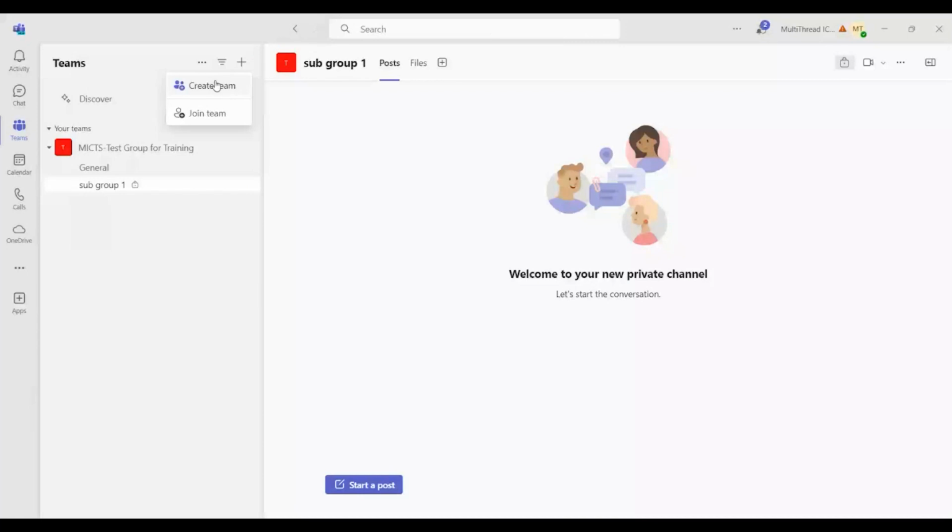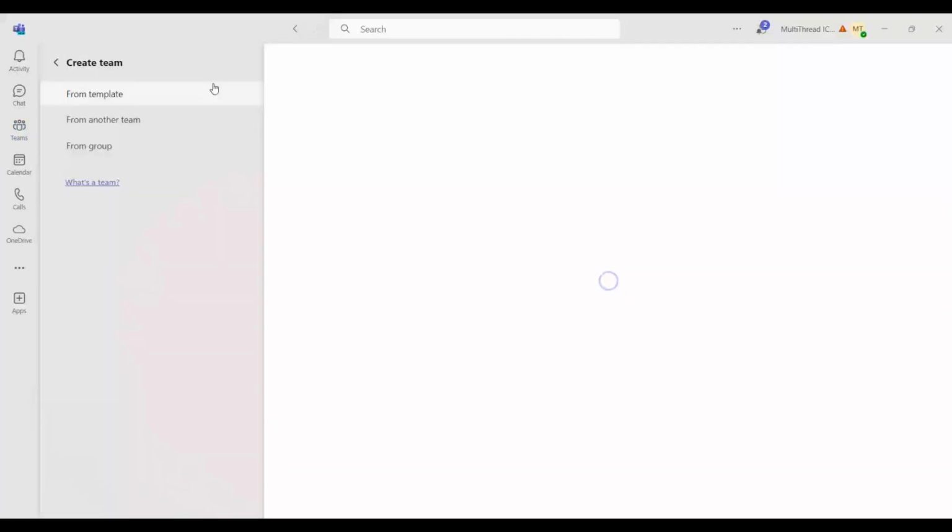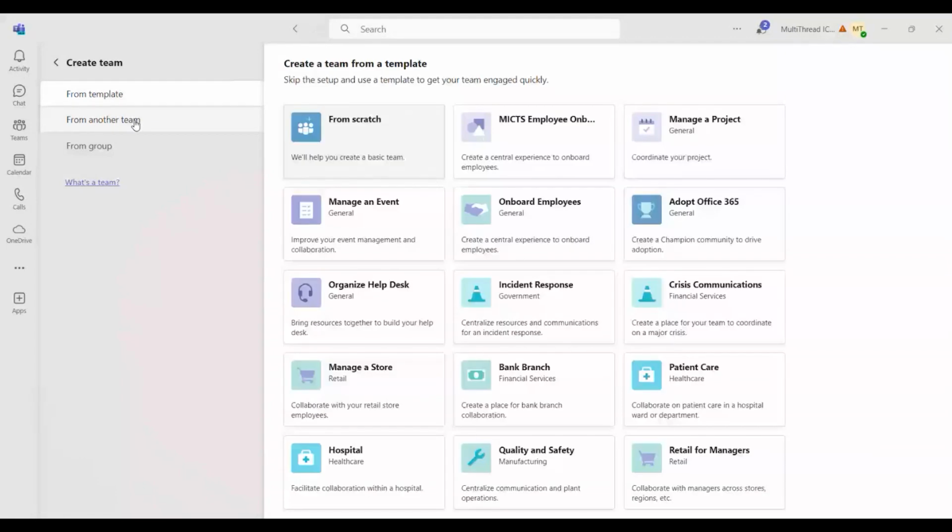Now, when you click create a team, you have the options here to either create from a template, whether you want to create from another existing team or you want to create from a group. So if you have instances where you need to create a team, let's say for managing some project, a project that you intend to happen for like a year or more, and you have the manage a project option here.